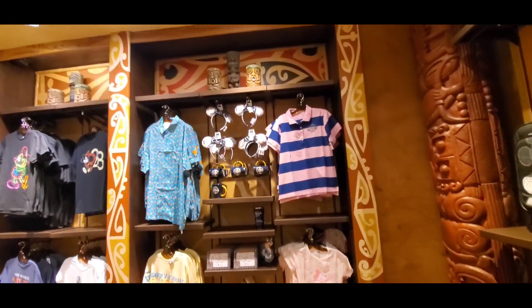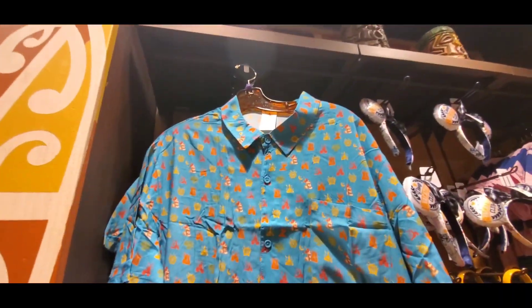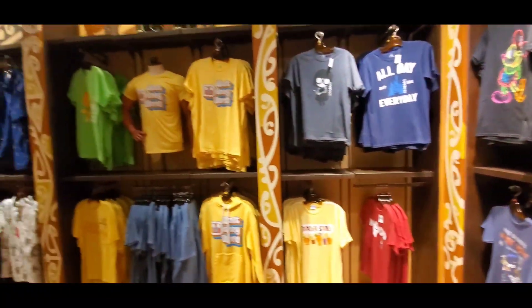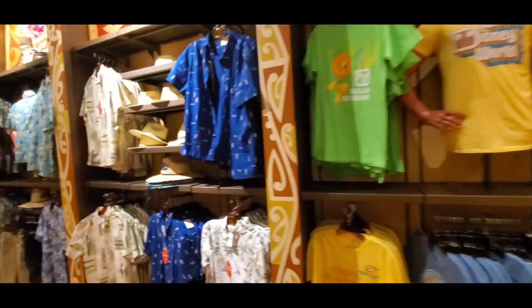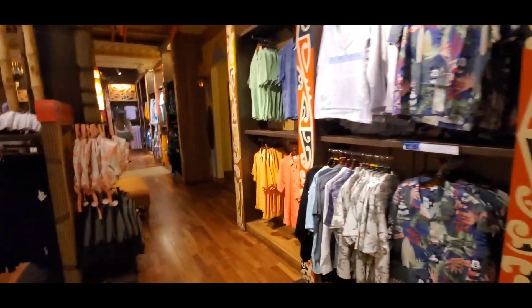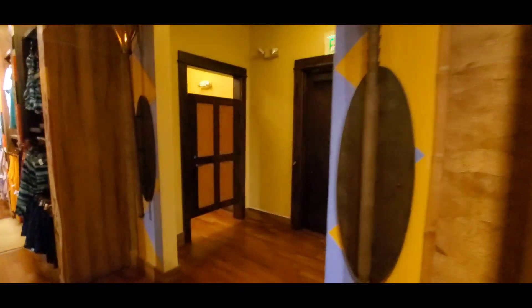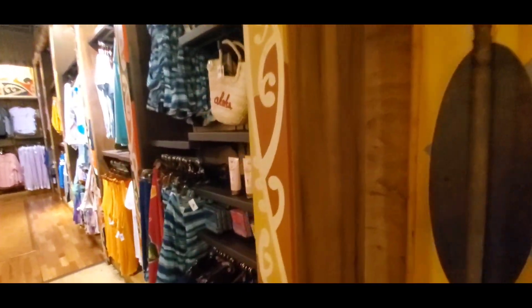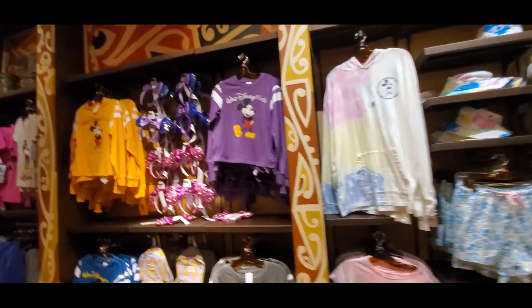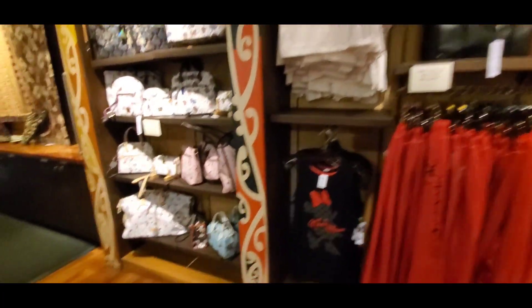In the back of the store, they have a lot of different t-shirts available. They have bathing suits, Disney Vacation Club — this is new, I don't think I've seen this one. This one's a really cool print. They didn't even make a dress out of that. But they do have flip-flops, slides, backpacks, and beach towels. This is a really good-sized store. They also have a store located upstairs as well that has more like toys and snacks and things like that. But this is my absolute favorite one. They have ears, dunies here, spirit jerseys, and quite a few pins.